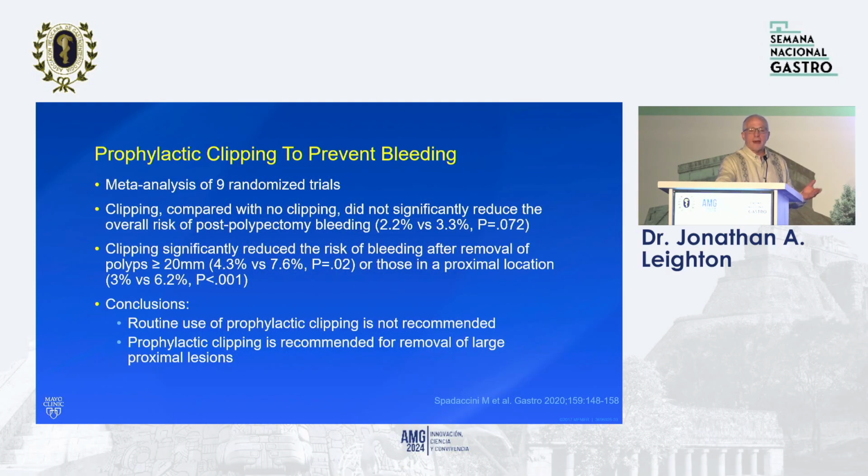What about prophylactic clipping? This was a meta-analysis of 9 randomized studies, clipping compared with no clipping, and it didn't reduce the overall risk of post-polypectomy bleeding. Clipping significantly reduced the risk of bleeding after removal of very large polyps or those in the proximal colon. So the routine use of clipping isn't recommended, but prophylactic clipping could be considered for, again, removal of large proximal lesions.